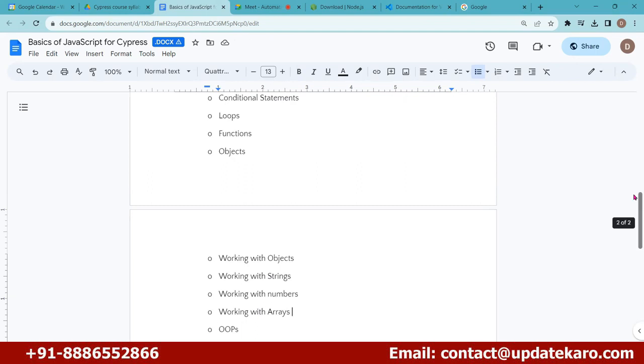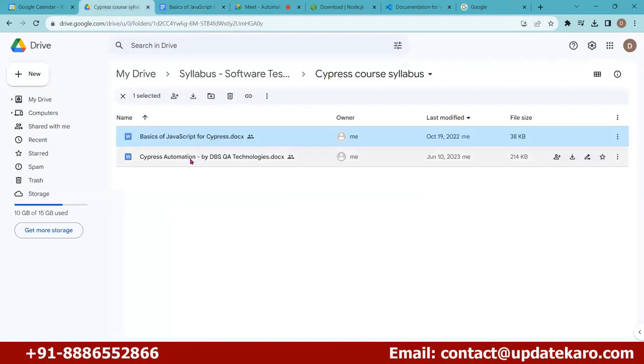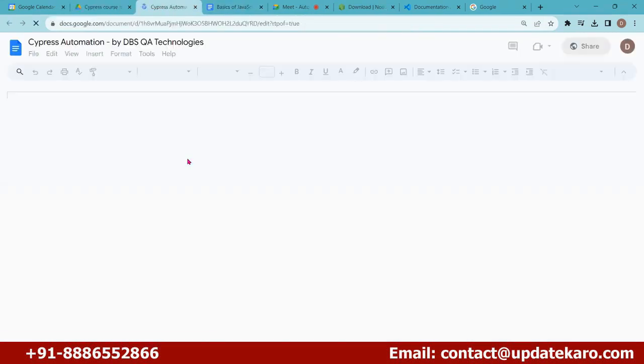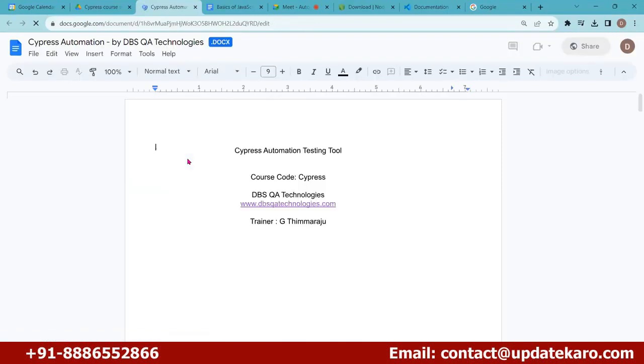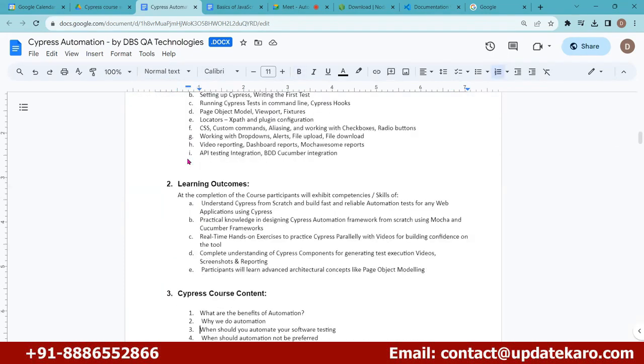In the same way, we go for the Cypress course. We are going to use and teach the latest version of Cypress, not the old version. But after my course, whatever version they give, you can work. Even if they give 9.7 or 13 point something, any version they give in Cypress, you should be able to work. That's how I am going to cover everything. How to cope with other topics and other versions, I will teach as well.